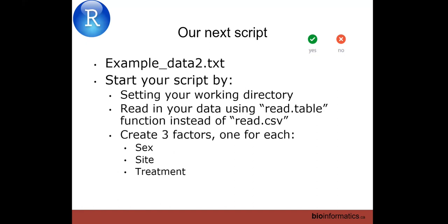So a couple things. You could say unique, let's say df sex. This will give all the unique values, if you want to see just what are all the possible values that column could take. If it is a factor already and you want to look at the levels, I believe you can use levels and then df and then sex factor. Then it will show the levels. Yeah, it's raw, it's not factor yet.